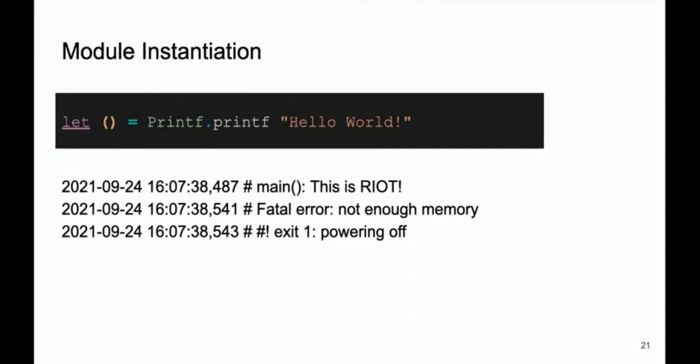Not enough memory. Now the issue with this is module instantiation. We're trying to pull in the printf module and call a function from it. The way the OCaml runtime does this is it has to instantiate a module, and this dynamically allocates a lot of memory, specifically in RAM. Remember, we have a very small amount of RAM. This can be on the order of hundreds of kilobytes of memory dynamically allocated. On a desktop, this is nothing. This is easy. On our poor little board with only 256 kilobytes of RAM, it immediately crashes.